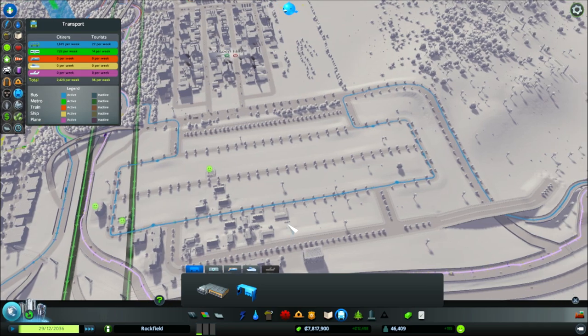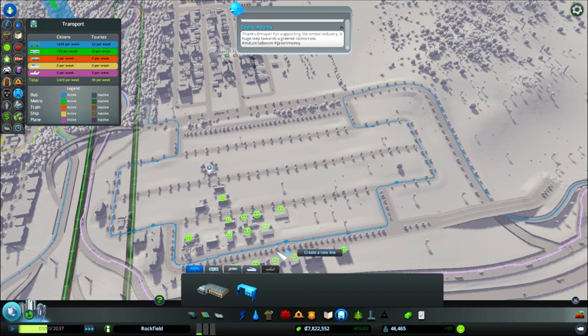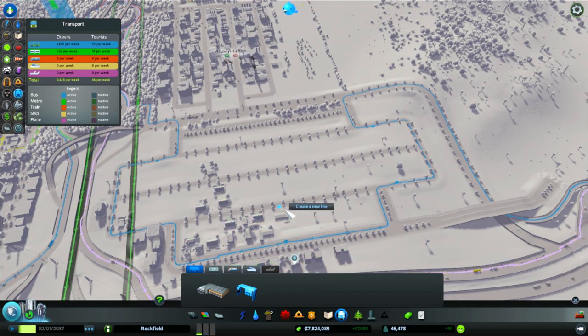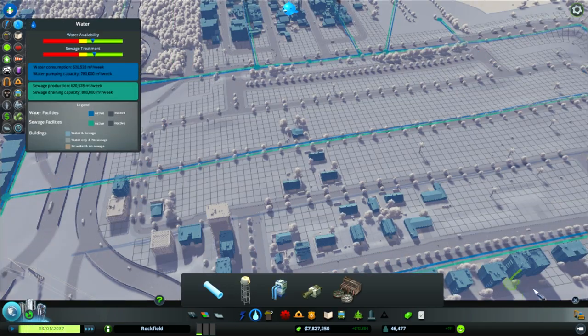So we've got 4 stops in that area. We'll add a 5th one down here for good measure. Actually, we'll go through there and put it at the bottom. Yes, that looks very good. And was that a complaint for water? Let's check on our water. No, we've got plenty of that.